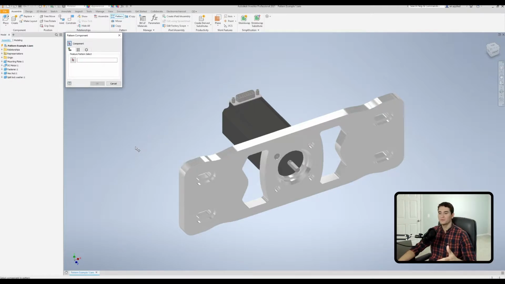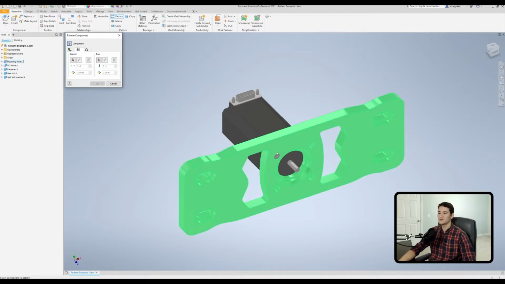So for example, in this mounting plate part file, I created a rectangular pattern for these holes, okay? So we can call on that rectangular pattern in the assembly level to replicate these components. This next tab is the rectangular pattern tab, and this allows us to create a rectangular pattern with our components.